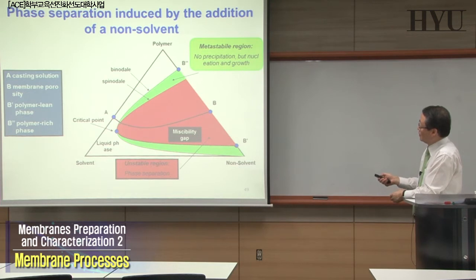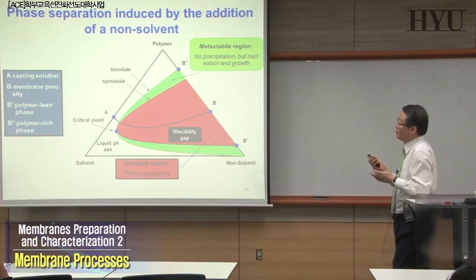Now, if you look at this ternary phase diagram, you start from 0% of your polymer through 100% polymer here. So you have some lines, okay, with different polymer concentrations. If you go from the bottom to the top, you increase the polymer concentration. This is 100% solvent. This is 0% solvent. So you start from this line without solvent through this 100% solvent. Okay? And the same is true for the non-solvent.